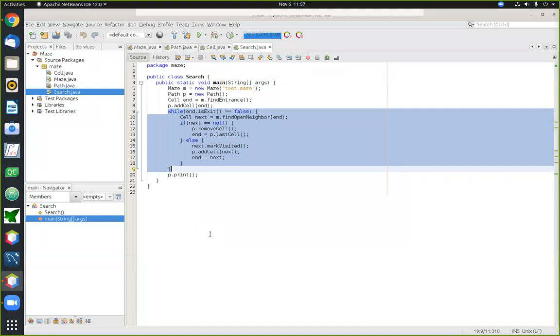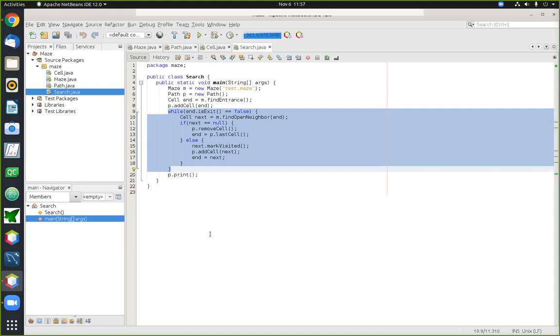Right. I chose not to do that in this case because I knew in advance that the maze we would be working with does in fact have a way to get from the entrance to the exit. But if you did want to make this a more general solution, you would have to add some additional logic here to check for the case where you can't find your way successfully to the exit.